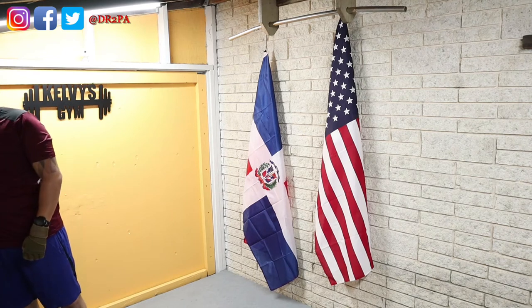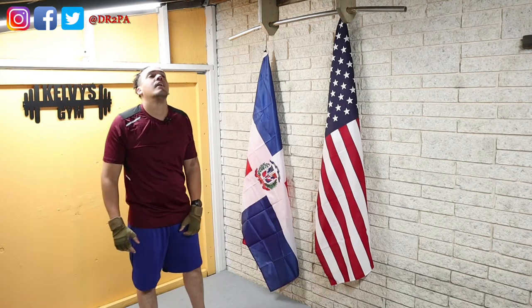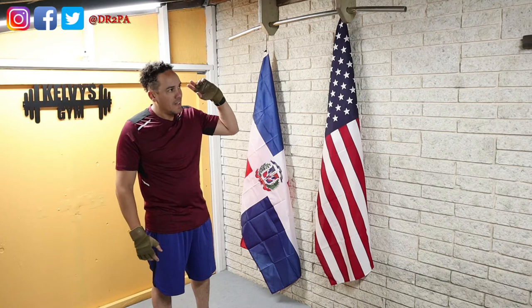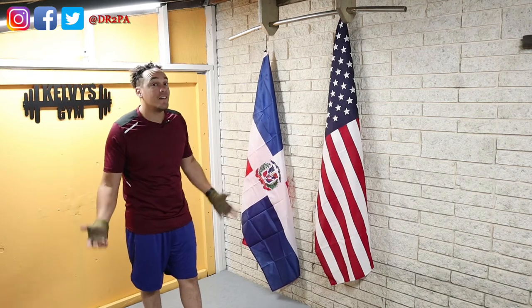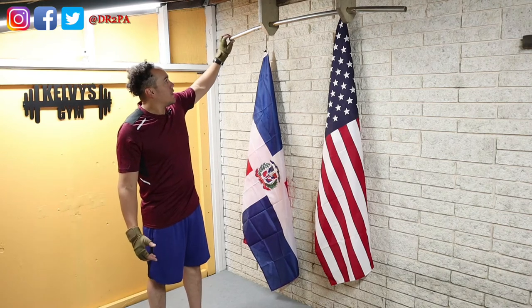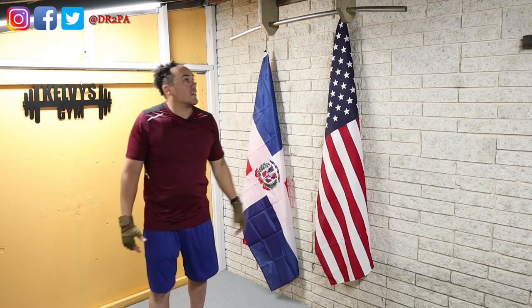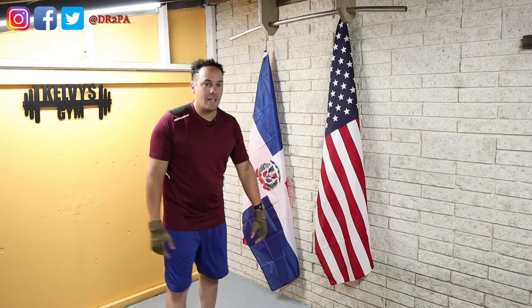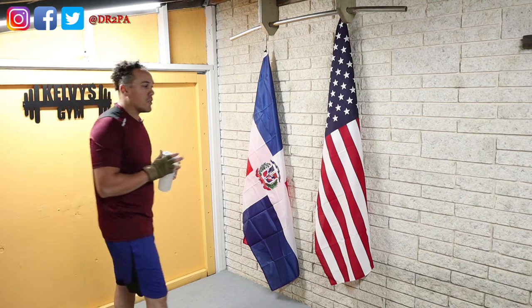All right, time for our second break. And I did figure out why I can't stay on the bar longer. Not saying that I can't, I can stay on it really long. Just saying that if this bar did not rotate like it does, I'd be able to stay a little bit longer on it. I'll figure it out one of these days. Eventually. All right. A minute, 10 seconds to go on our second break.